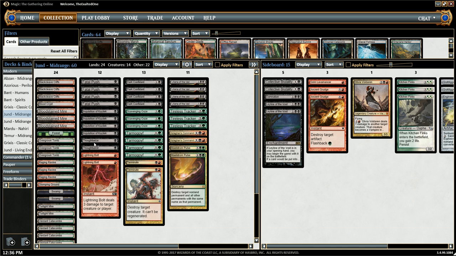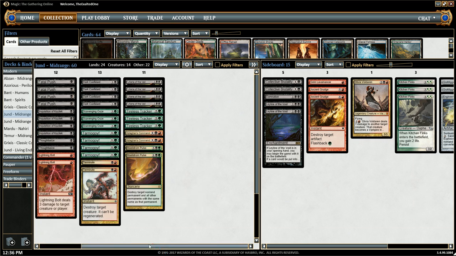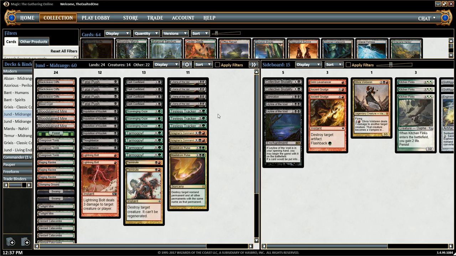Other changes to the main deck, just a small change to the mana base. I was playing some Blooming Marsh in the deck, but I've cut those because I wanted to play plenty of fetches to go with my Tireless Tracker, and accordingly I want to have enough fetchable lands with the fetch lands to make the Tireless Tracker good.